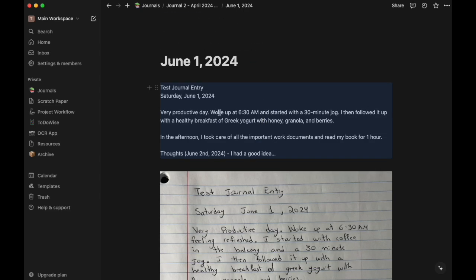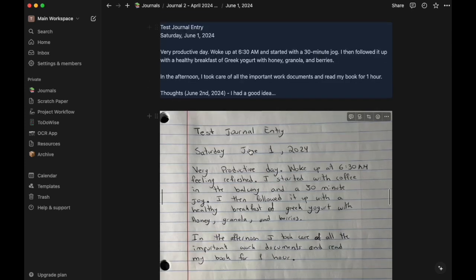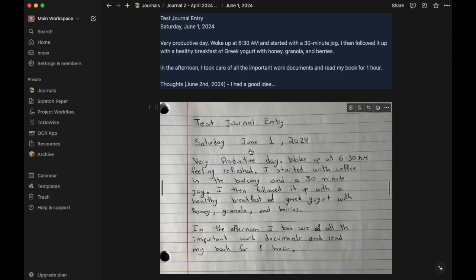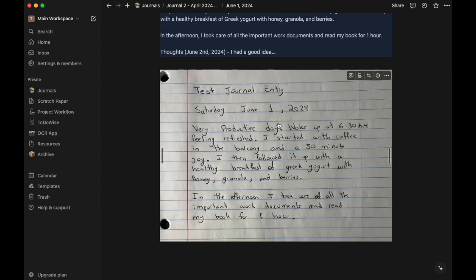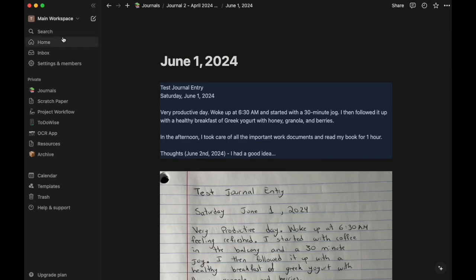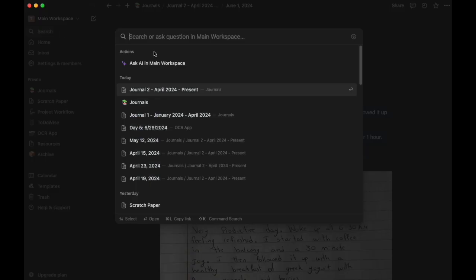And the reason I like to digitize my journals this way is, first of all, I don't have to deal with PDFs. Honestly, in the future, I don't like to think of the idea, oh, now I'm going to reread all my journals. I love to read my physical journals, but if for some reason I have to read my digital versions of it, I don't want to read PDFs. So this is, I think, a great way to have the picture, have the text, and then all of your text is now searchable.